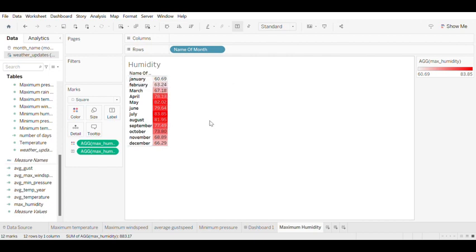I have also given color to this, which means the highest shade has the highest value and the least shade has the lowest value. The values are ranging from 60.69 to 83.85. From this you can easily say that these winter months have the least humidity and these are the months having the highest humidity.